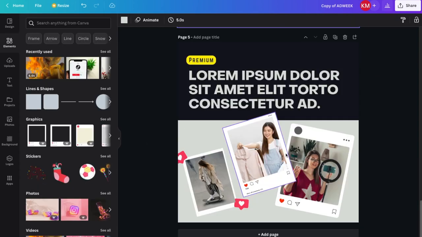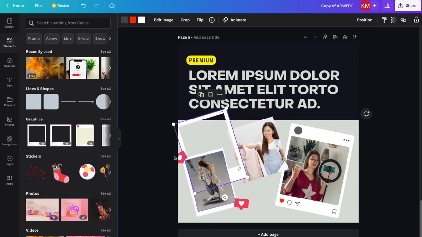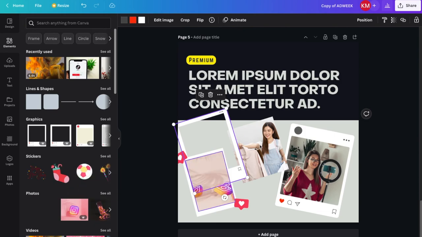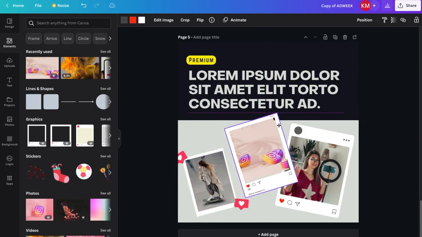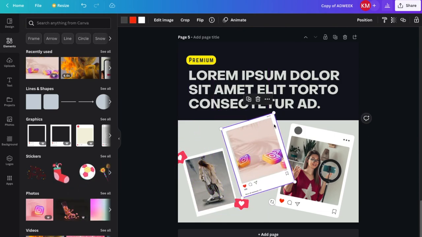This one's a really cool template. You can edit all of these individual photos. If you want, you can drag and drop a photo in. Now, because we have to set these frames over top, we're just going to move them to the side for a second. Then we're going to drag and drop our next photo, and then move these back over. So if you have any trouble with dropping those in, that is why.